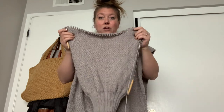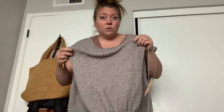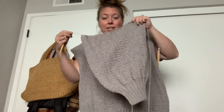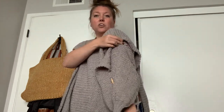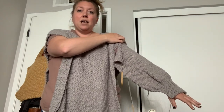So you can take your sleeve when you get finished or get close to being done with the rows that are recommended, leave them on your needle, and then just kind of hold it up in place, like where you're going to be seaming it, and see where it falls and make sure that it is hitting you in a spot that you like. So right now I think I'm good here with where the sleeve will end.